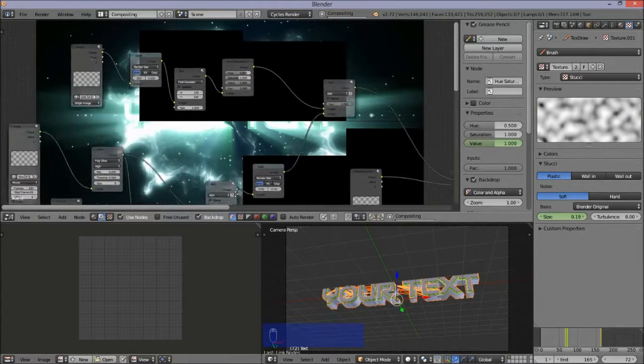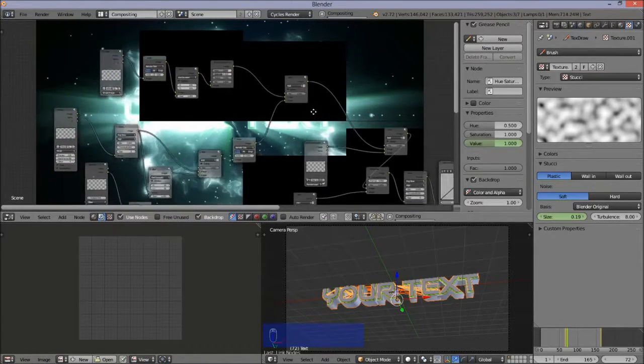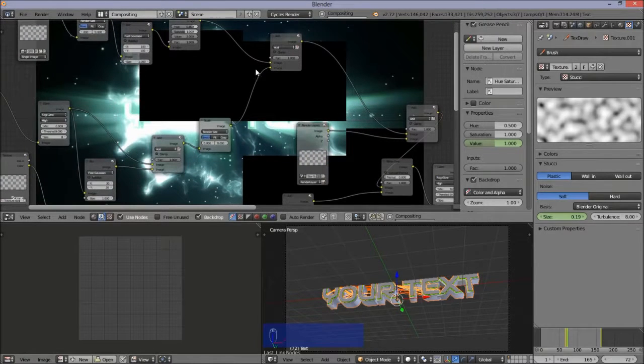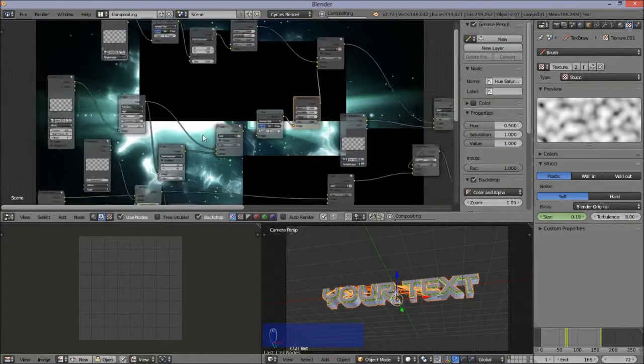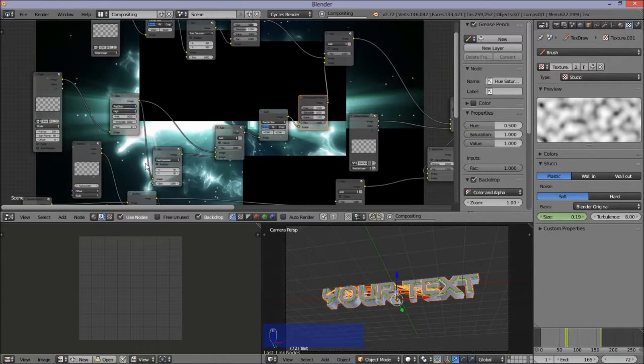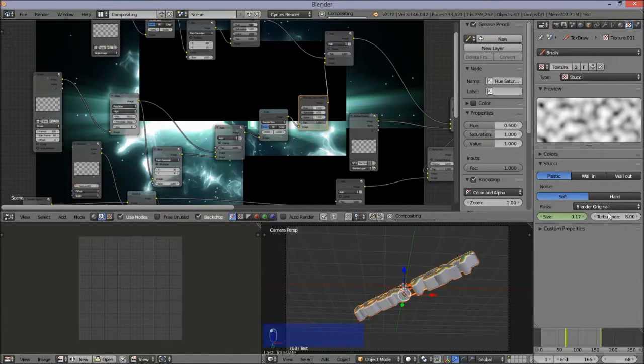So let's add a hue saturation value node. So click add color hue saturation value. Hook it up after our scaling node. Let's go down and zoom out. Use the mouse button to pan around. Alright, so since our shockwave starts on frame 69, we want to jump to frame 68 and make the value 0, because we don't want that shockwave to show up anytime before frame 69.